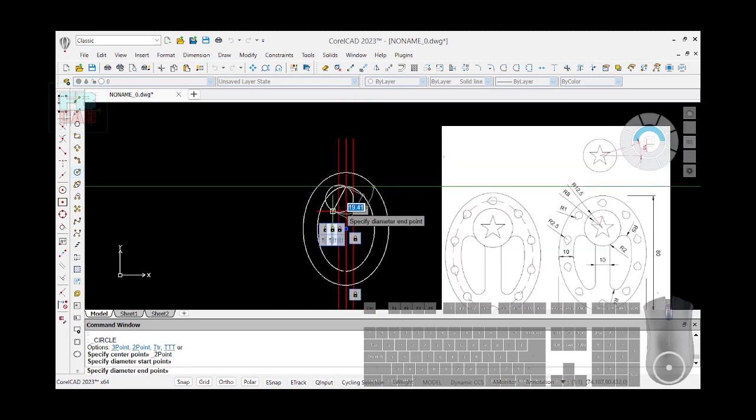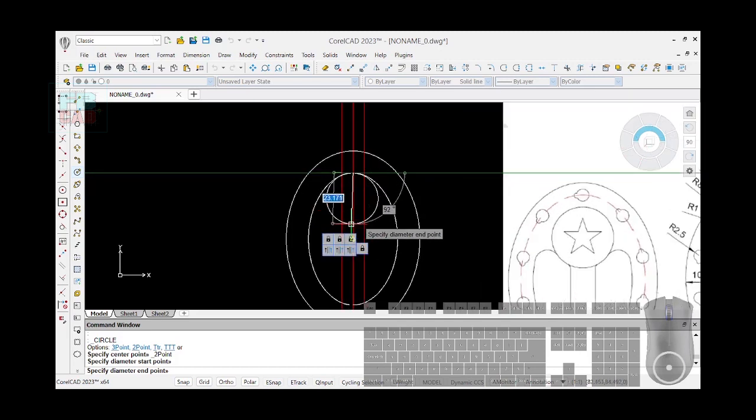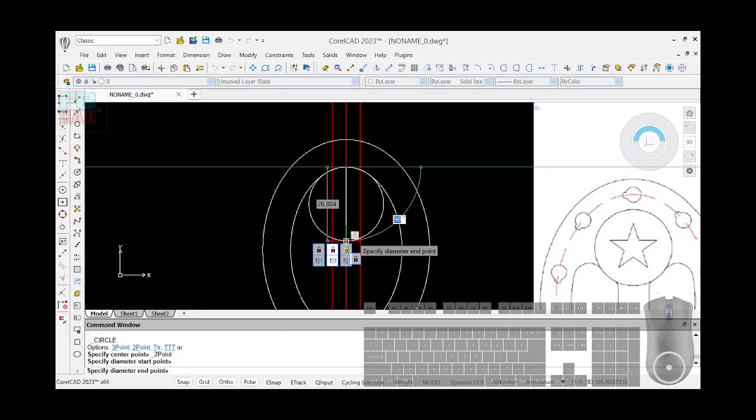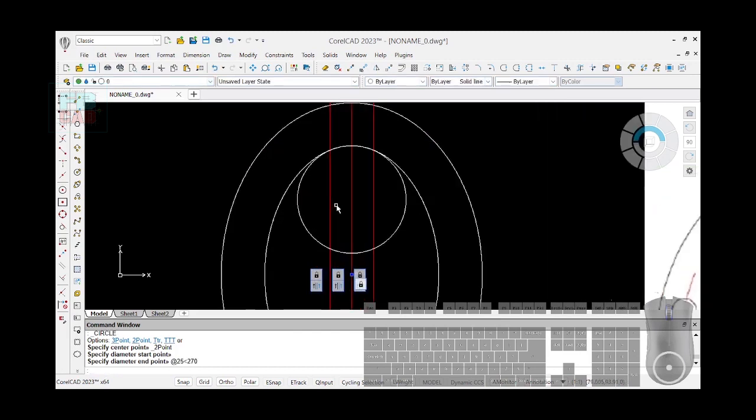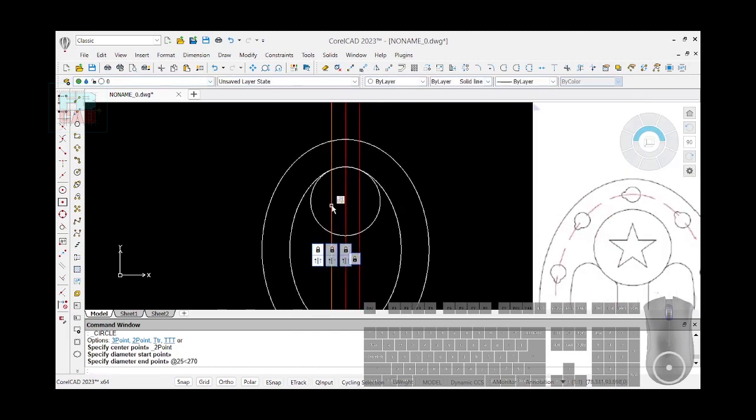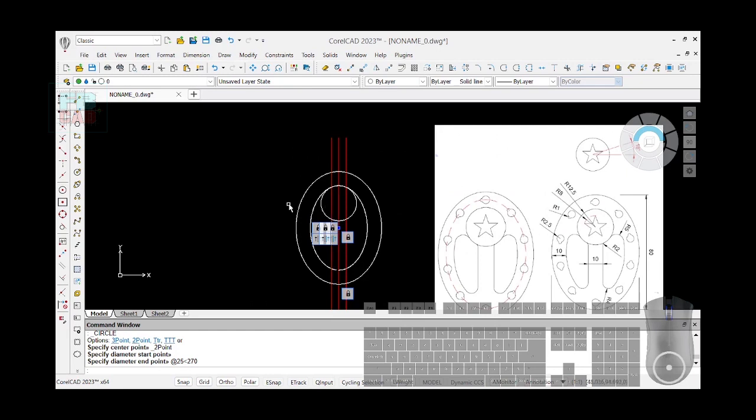Since I'm using 2-point, I'm going to use diameter. That is 25. We'll do it this way.